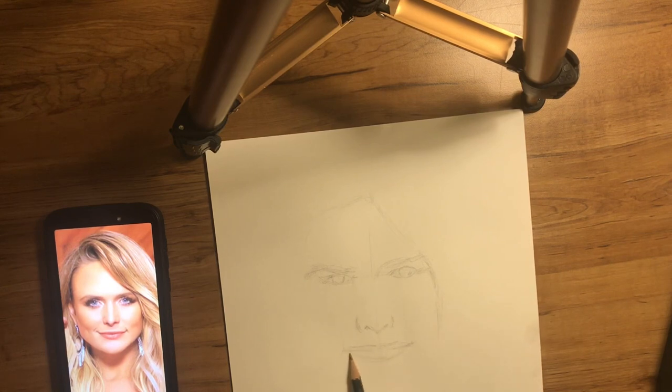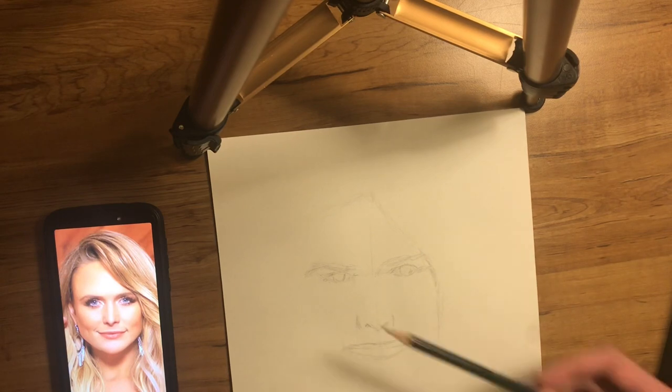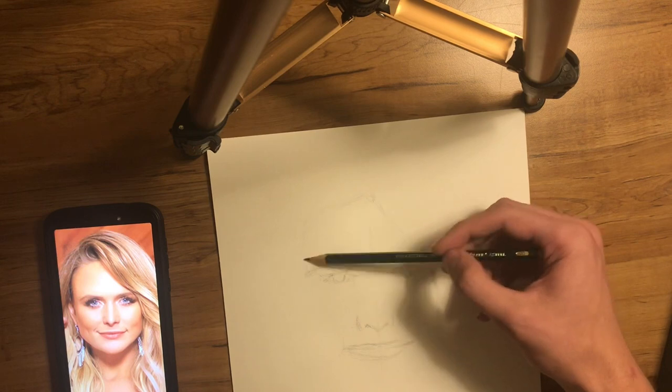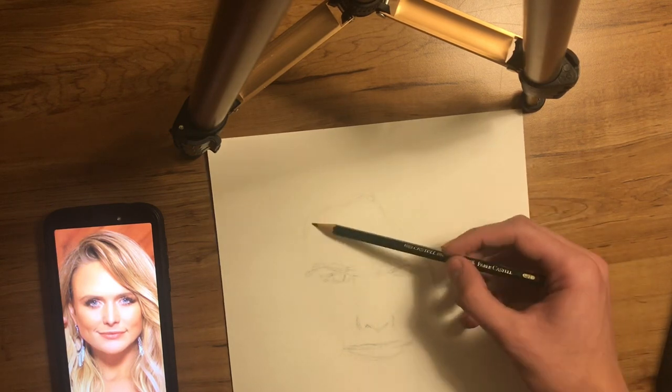So I'm just going to do a quick rough sketch of the mouth and the shape of her face for the next couple minutes. And very rough, very light, just trying to have something there.